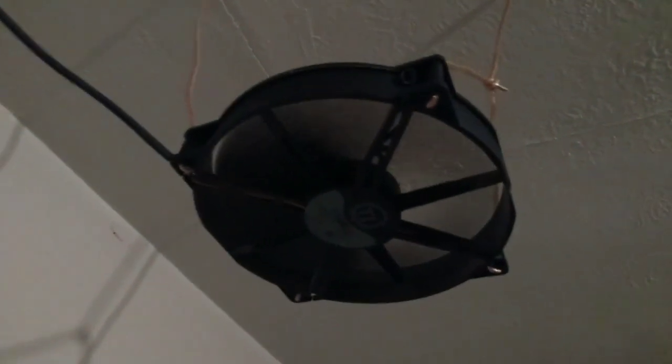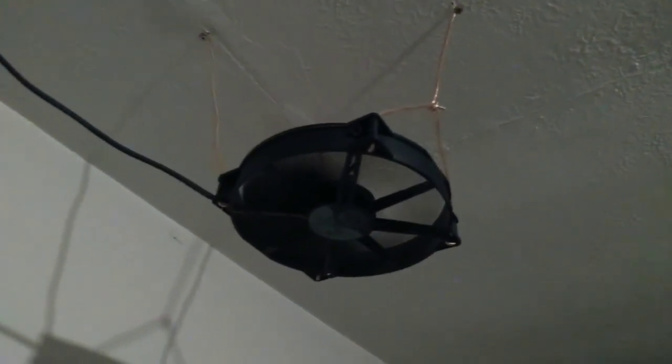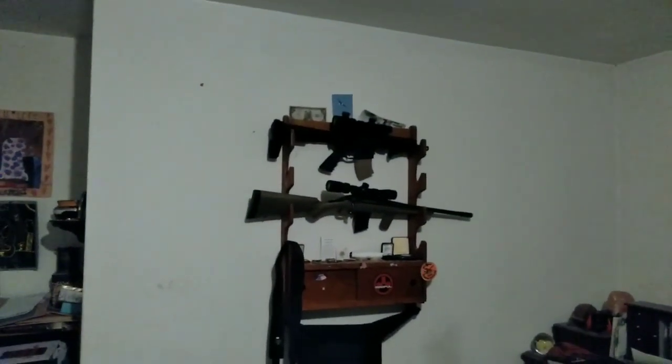And here's one more. This is switched to another 200 millimeter fan. This one doesn't light up, but it's a nice, quiet, gentle breeze above the wife and I's bed. It's not beautiful, but it's quiet and it uses nothing for power. That's like 1.5 watts. And then right below it, hard to see, lighting could be better, that's the kill switch for the inverter. And let's see, is there any more? Nope. 12 volt loads over there.